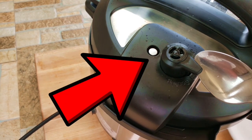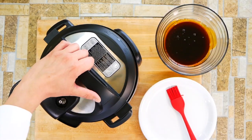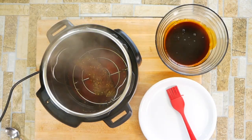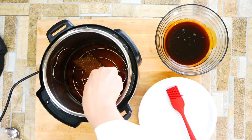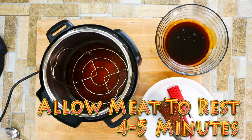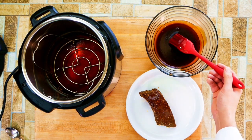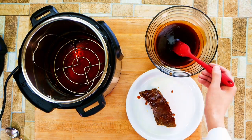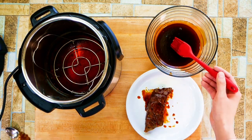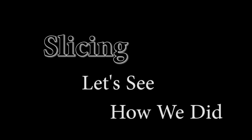Here's how you know it's safe to open — that pin drops down and that means it's depressurized and safe to open. Some people are scared of pressure cookers and knowing that is the key. Whenever the timer goes off we're going to do a quick release — you don't want to slowly let the steam come out otherwise it's going to overcook our meat. Then we go straight to our teriyaki sauce glaze and let the meat have a little drink, sucking in all that flavor. We'll serve some on the side too so you can dip as you eat.